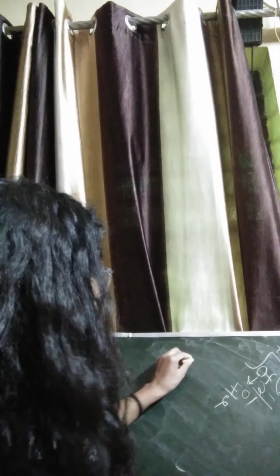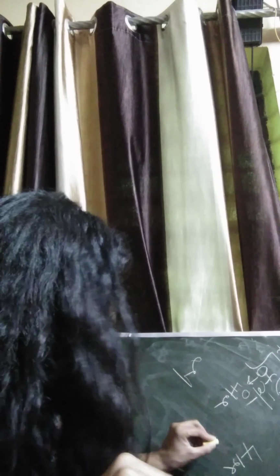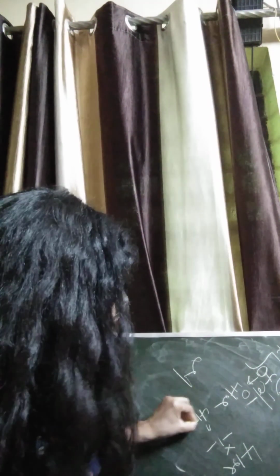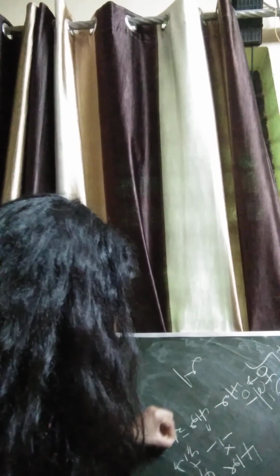If a student is not able to get this division, firstly I will try to give a number of examples in front of him. And if he is still not getting it, then I can introduce the equivalent fractions. Let's say we have 7 upon 2. To find its equivalent fractions, we know that we have to multiply the numerator and denominator by the same number. When they multiply by 1 and 1, they get the same number. When they multiply by 2 and 2, they get 14 upon 4. Then 3 and 3, 21 upon 6. Then 28 upon 8, and then 35 upon 10.